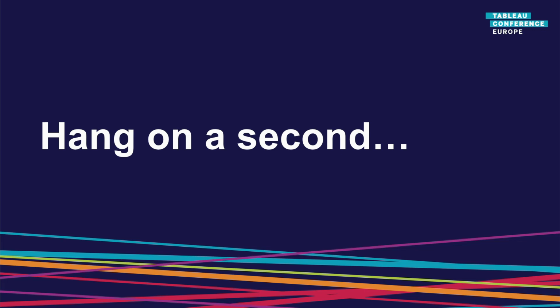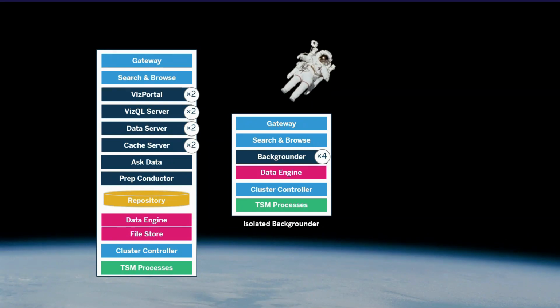But again, hang on a second. We've just gone, OK, so Prep Conductor's there, but where does the backgrounder come into play? Let's go to our isolated backgrounder step that we were just looking at. What actually happens here is the moment that that flow needs to be run, the backgrounder is going to manage that process. And what you're actually able to do within a Tableau Server environment is classify whether a backgrounder process is allowed to run prep flows or not allowed to run prep flows. Or if it just wants to handle extracts, you can say it should just do nothing but handle extracts.